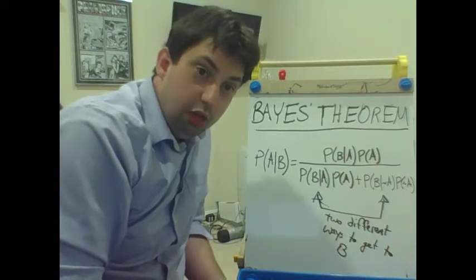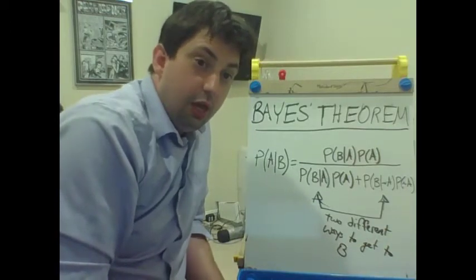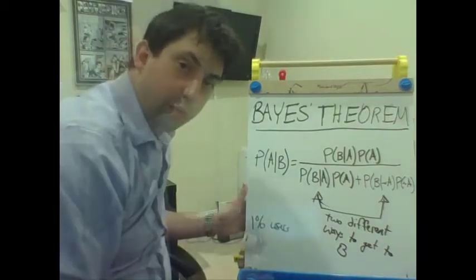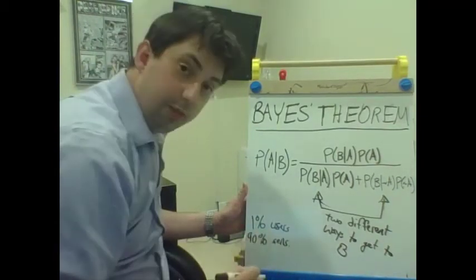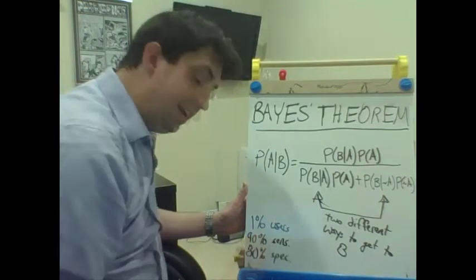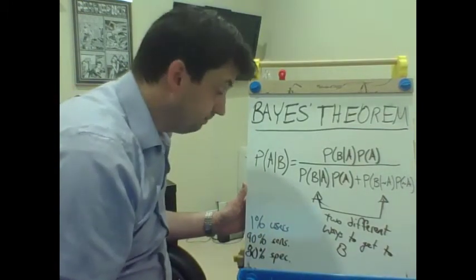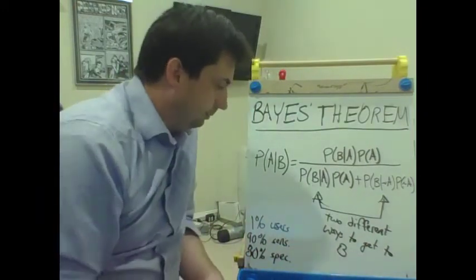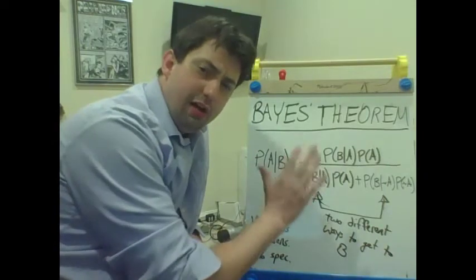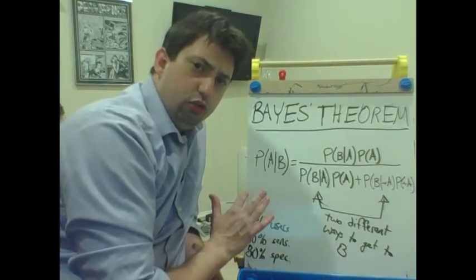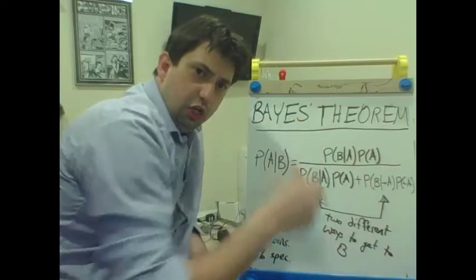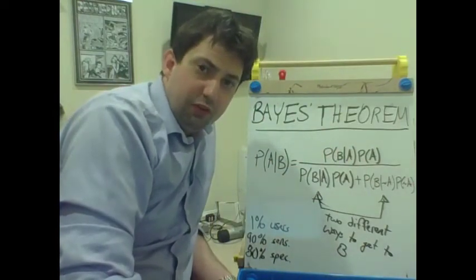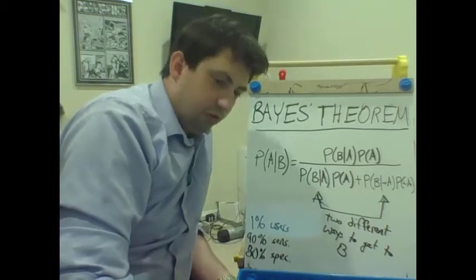So I'm going to do two examples so that we get a handle on the math, both for our drug user example. We will use 1% are users, 90% sensitive, and 80% specific, just like we did in our example from last video. Now, the easiest way I found to do this is to translate this equation into symbols, so that we can keep track of what is specificity and what is sensitivity, what's 1 minus it, etc.